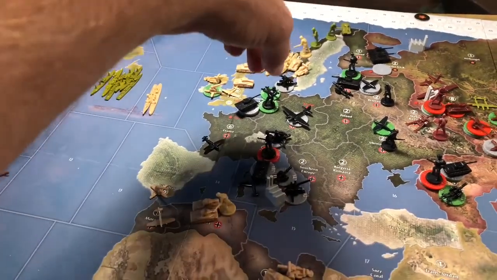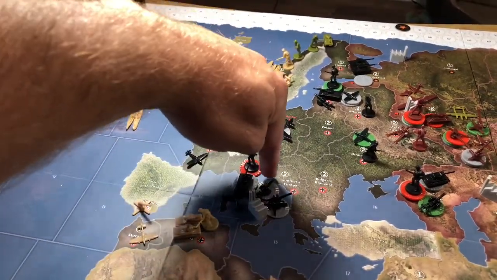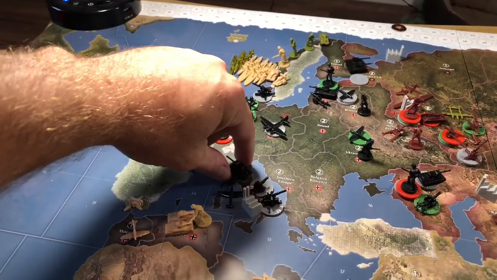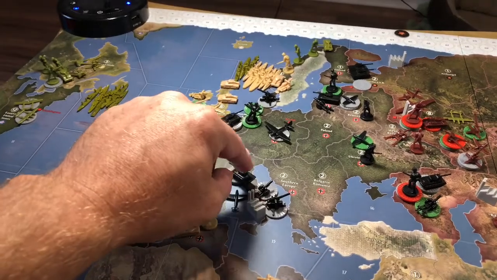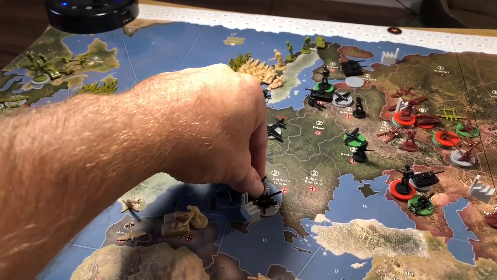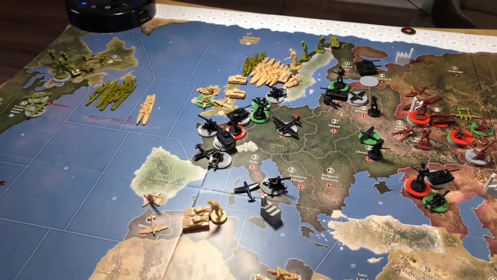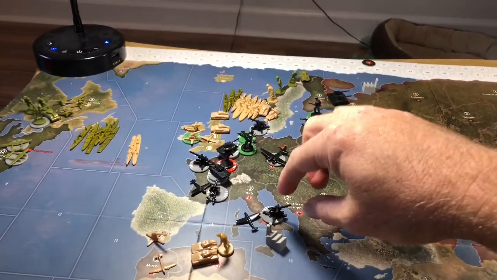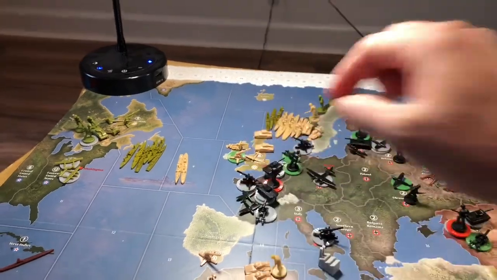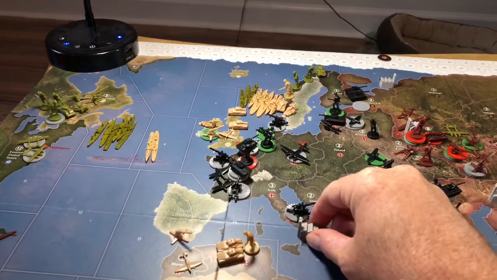From Italy, everything will move out of Italy. 2 AA guns will move into France. 6 infantry will move into France. 3 tanks will also move into France. 2 artillery will move into France. And let's see here, this 1 fighter will also go into France. So the only thing left in Italy will be 2 AA guns and its factory.